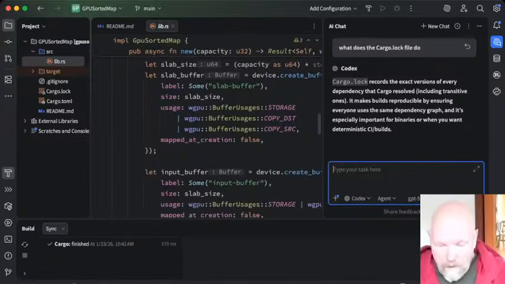Okay, so the next thing, implement a test for get and then for put and then get.